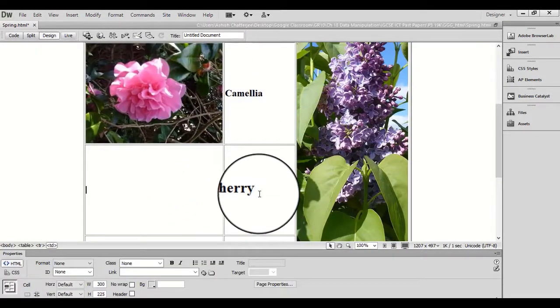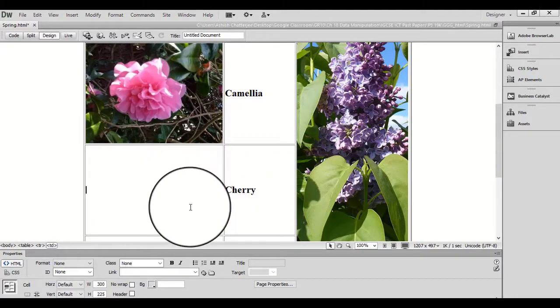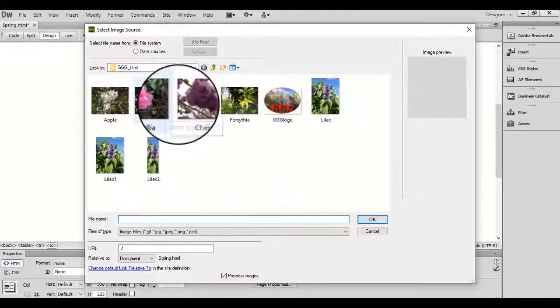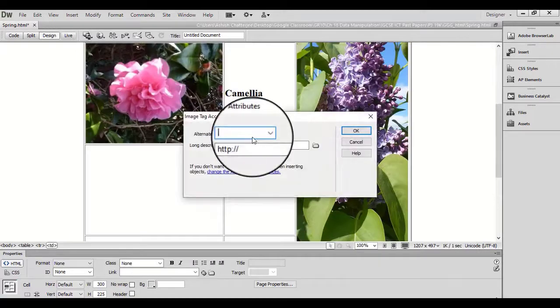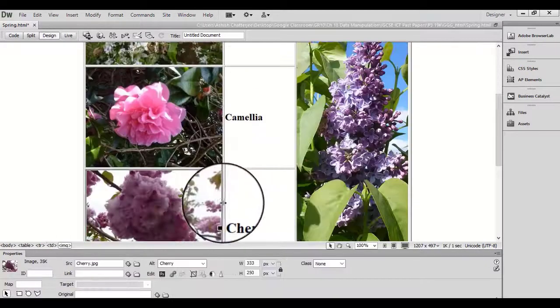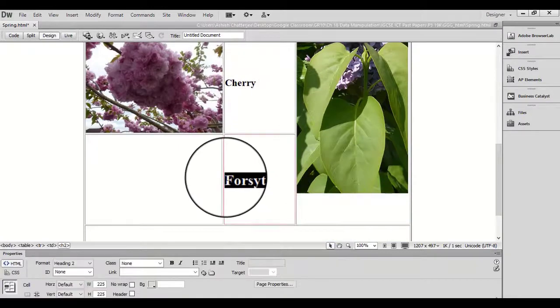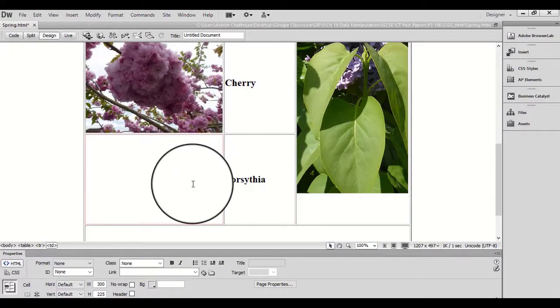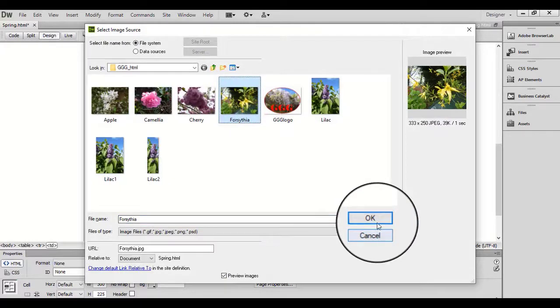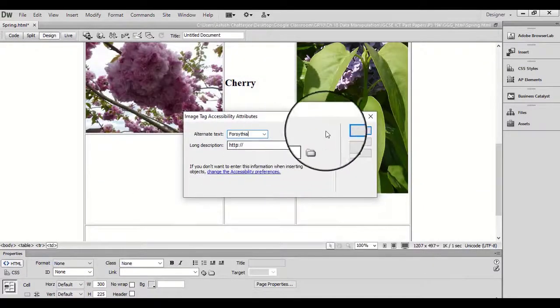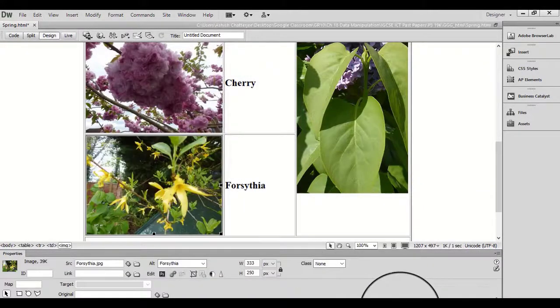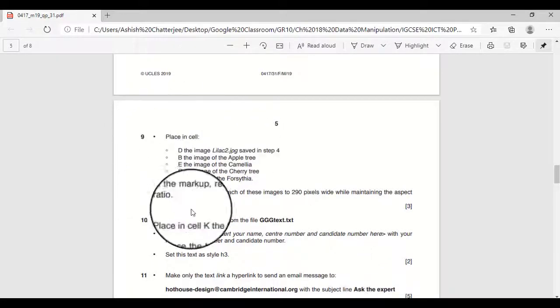The same way here, select this one. Select the copy part, Control Alt I, select the cherry area, and then click, and here the cherry text is mentioned. Now next, okay, this is the last one: copy, Control Alt I, and select the picture over here, and the text is written. So we are done up to question number 9 itself.